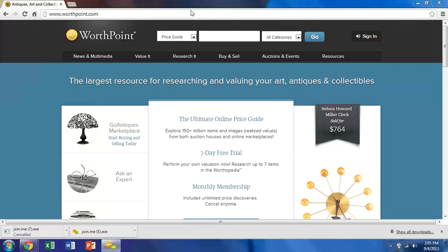For years, people skimmed the pages of old books. There are tons and tons of great resources on collecting and antiques and specific niche hobbies that will allow you to sort of get a foothold in the door of research. And for some items that are older, they can be a great tool. However, a lot of these books, while they come out with new ones every so often, tend to be outdated sooner rather than later.